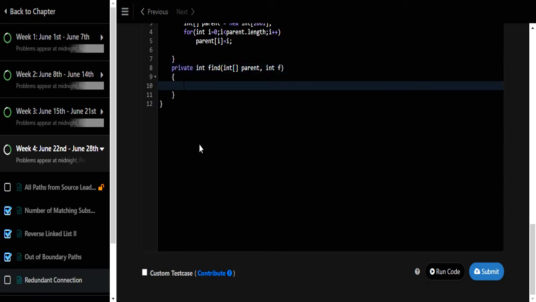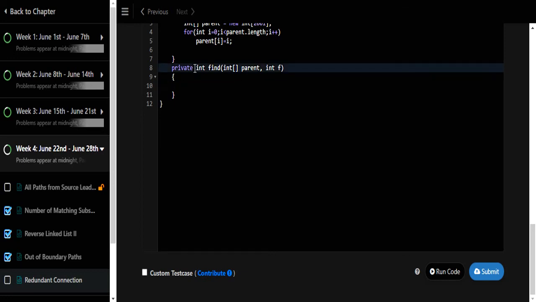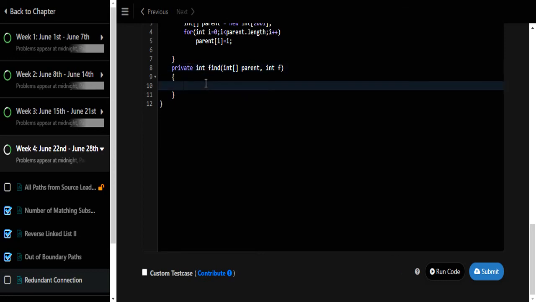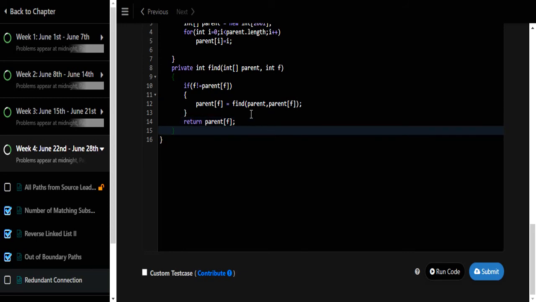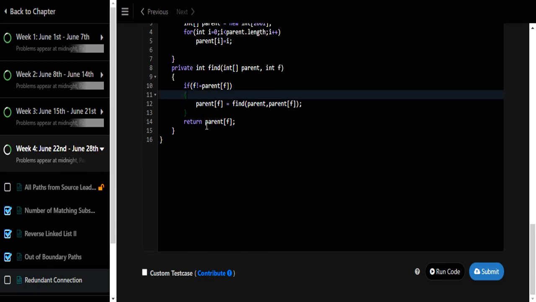As I said, our find method is going to find in which set our actual node or edge belongs to. Here we identify a set by a parent, which is nothing but an integer value. So each disjoint set would have a parent with an integer value. It is going to recursively search for the parent of that particular node until it finds the parent, and return that as the output of this method.